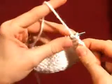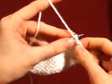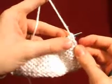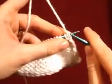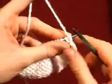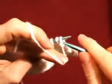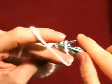Be careful with this first stitch. As you pull up the yarn, you'll see it's pulling up the stitch from the row below, and that may look like 2 stitches that you have to purl, but you don't want that. Bring the yarn down and see there's only 1 stitch on the needle. That's the one you'll purl.